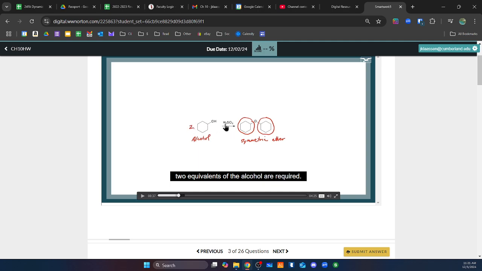And so what's going to end up happening is we're going to get protonation of one of the alcohols, and then that's going to cause that leaving group to leave. And then the other alcohol is going to attack it as the nucleophile. That's then going to have a deprotonation step where the H plus comes off, and that leaves you with the symmetric ether right here. So it's two of these groups, one acting as an acid, making that the H2O plus, and acting as your leaving group. The other one's going to act as your nucleophile.